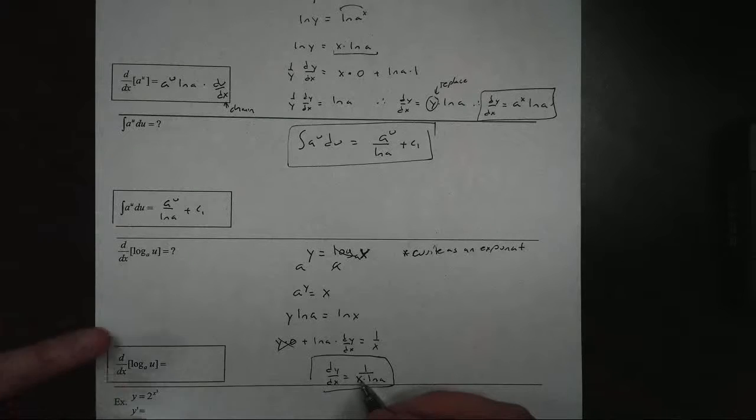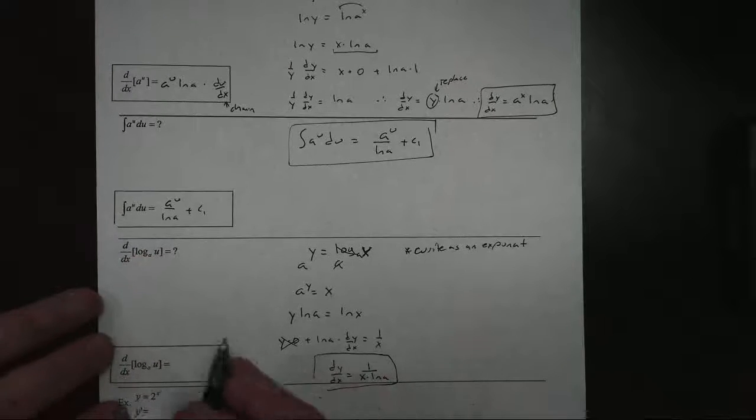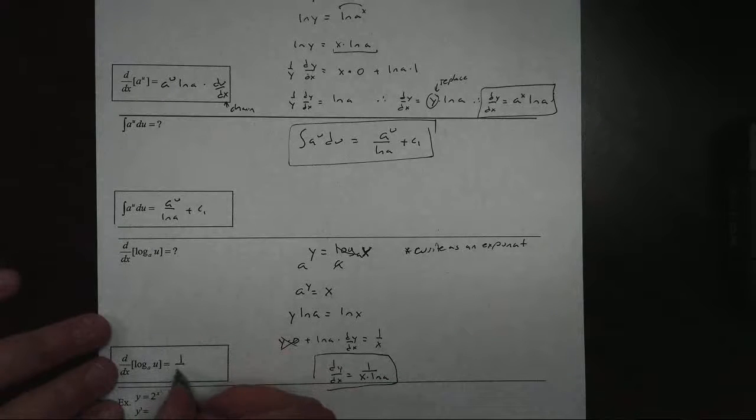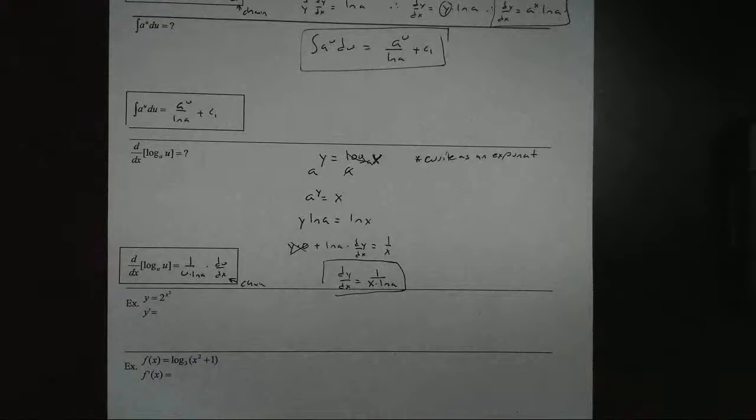Now it is almost like natural log. It's 1 over whatever that is, but we got to multiply by the base on the bottom. So in generic terms, we're going to get 1 over u times the natural log of a times du dx. And again, the du dx, that's just our chain rule right there, which we'll see in just a few moments, like I said.